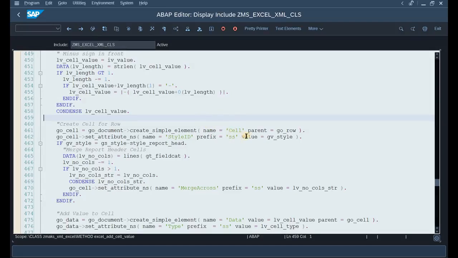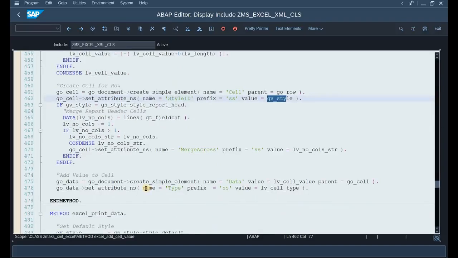The worksheet will have a table, the table will have rows and columns, and each and every row will have a cell attached to it. On the row, you always add a cell, and that cell will have a style ID, and it will also have the data that you are passing.